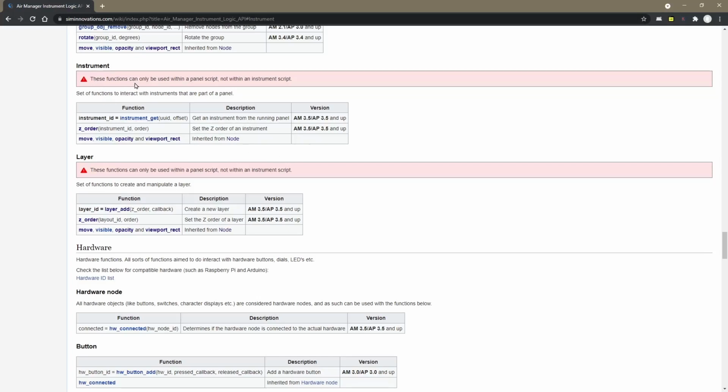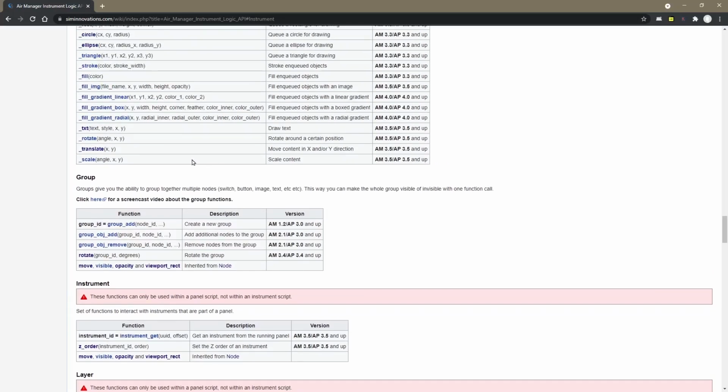So it says here, these functions can only be used within a panel script, not within an instrument script. That doesn't mean that the instruments API functions can't be used on a panel script, because they can. I've not tried every last one of them, but I know all the ones I have used have worked, and there's no reason to think that any of them wouldn't work.